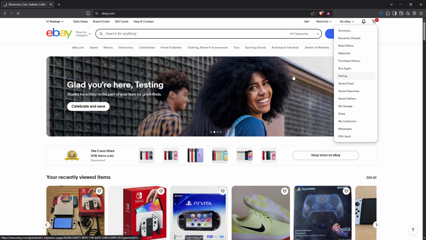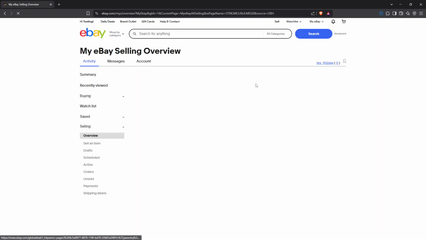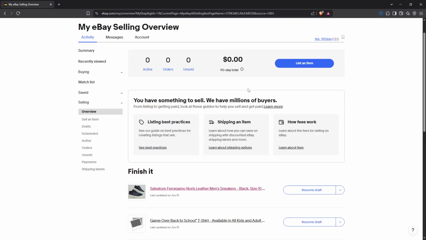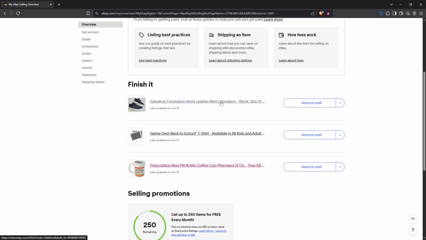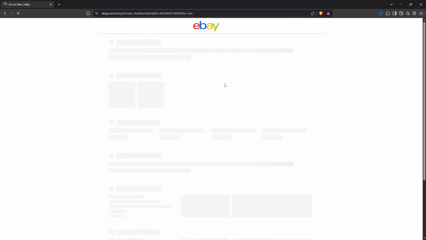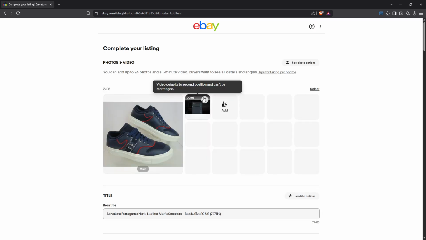This will bring you to a detailed overview of all your listings and sales metrics. Now, look for the option that says Listings. Here you have the choice to either create a new listing or edit an existing one. For the purpose of demonstrating, let's say we are editing an existing listing. Click on the listing you wish to modify. Scroll down to find the shipping section.